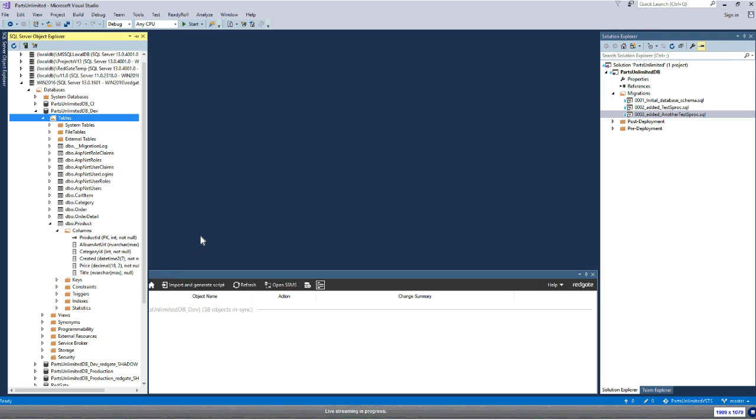So in the example today, what I'm going to talk you through is Parts Unlimited. Now, Parts Unlimited, it's an online e-commerce trading website, and what it does is it sells parts for cars. And at the moment, it sells to the US market, and so the products are priced in US dollars. And what the company wants to do is branch out to selling to the UK market as well.